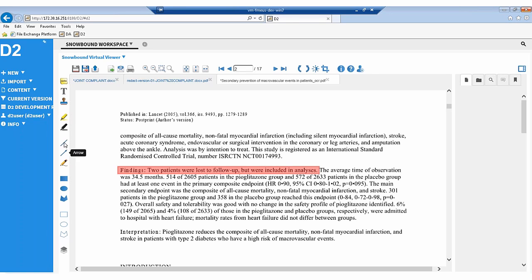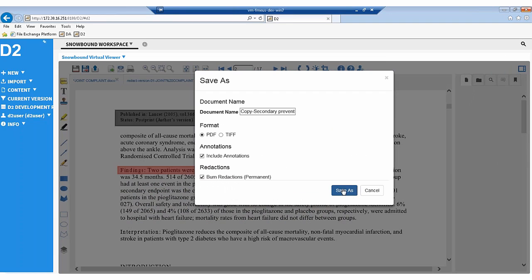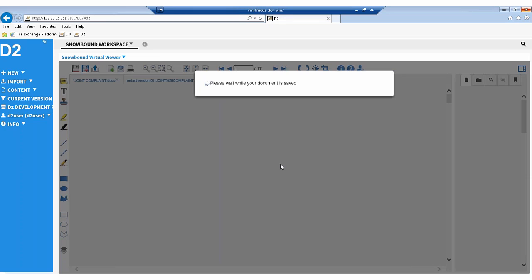And then there's another line, edits, arrows. I can do freehand if I wanted to write something. I just have my mouse here, so I'm not going to do that. And then if I wanted to do another redaction, I could do that here. And then I can save this. Again, I'll save this as a new document. So we'll save that as a new document. Give that a chance to save. It's a larger document. So saving it back to Documentum.